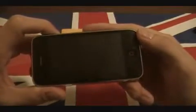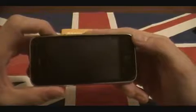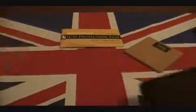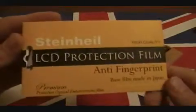But there you have it, guys. This thing fits really well. It's cut exceptionally well to the cutting of the phone. Very satisfied with that. Let's zoom in a bit. As you can see, the screen card is actually throwing it for a loop here. But look at that. It's very nicely cut. Wonderfully cut. So there you go. Check it out. The Steinheil anti-fingerprint.